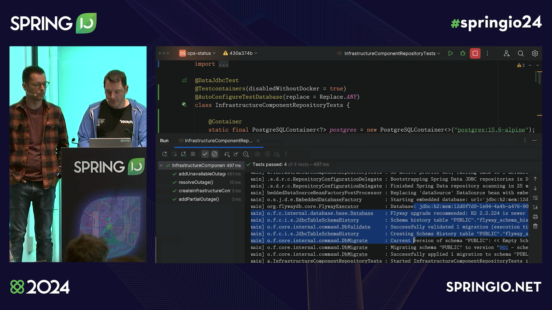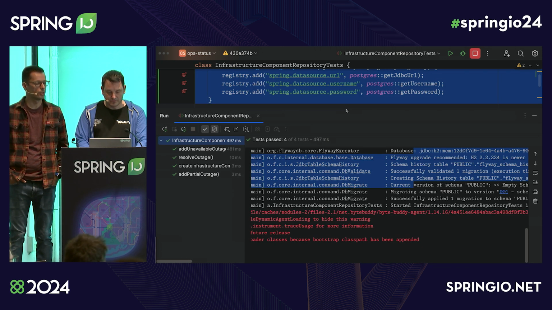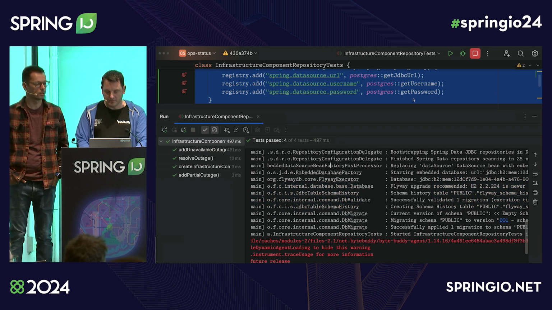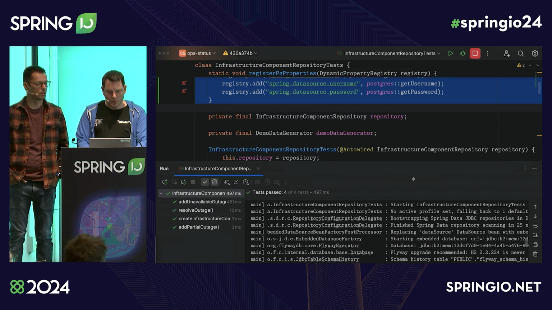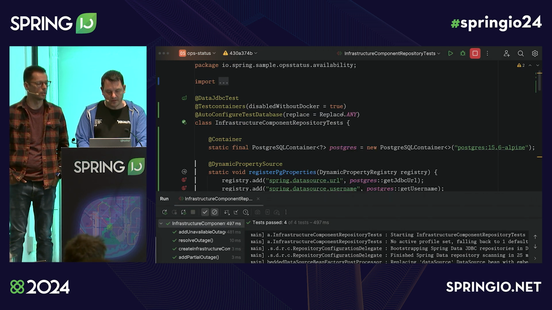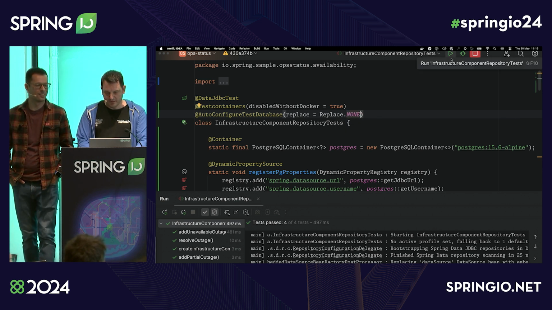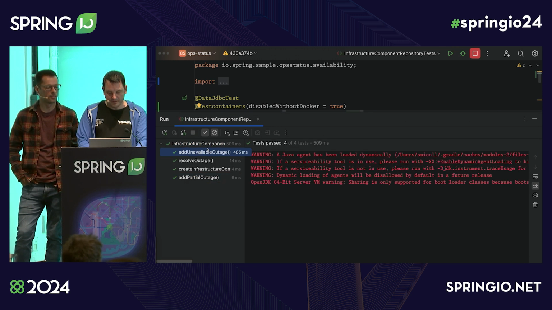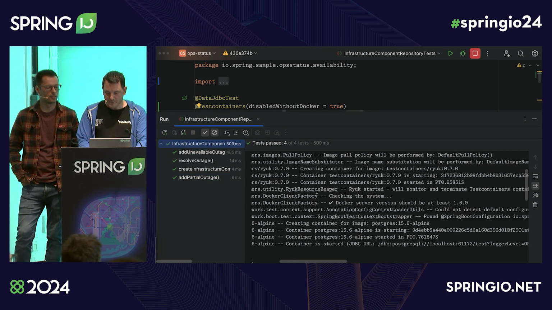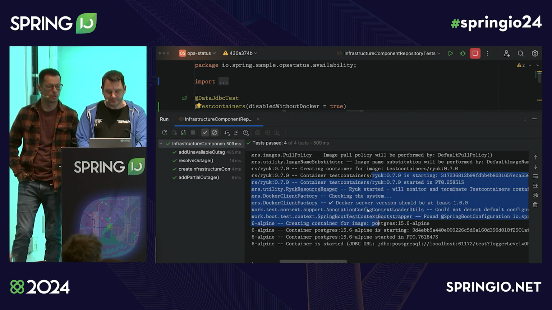Okay, so, oh, it's still complaining about H2. It's funny, even though it's not using... It is using it. What did I do? Did you refresh the build.gradle thing? It should work, right? What the hell? Why? Or the app is still running, the main app. Maybe it's... Oh, that's because I can't speak English. That's why. All right. Okay, there we go. And it's still working, so that's good news. Yep. All right, this time we're using the real database.